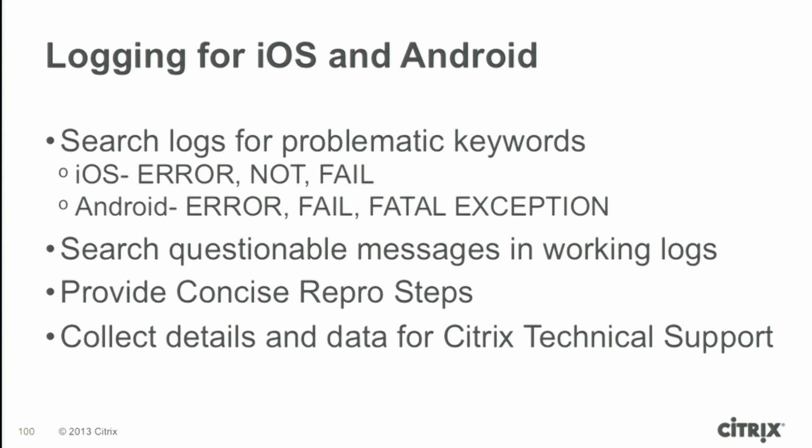Search for these problematic keywords as well, and then search the same messages perhaps in a successful trace to see if maybe they're normal. Take note of the clear, concise, thorough steps taken to reproduce it with the time markers. And finally, if you need more help, zip up the network traces, CDF traces, receiver logs, and repro steps, and send it into Citrix Technical Support. With this data at hand, we certainly have a huge head start at getting to the bottom of your issue.